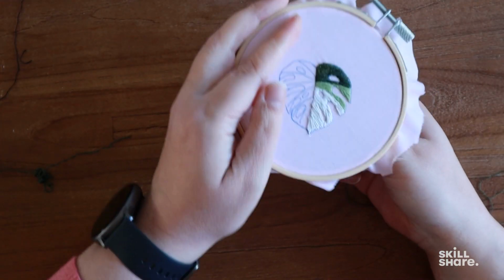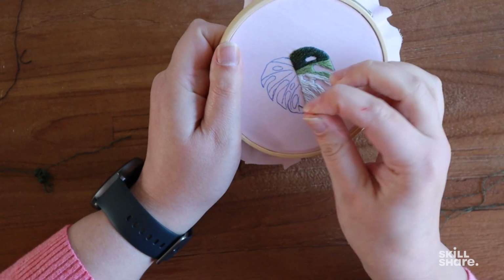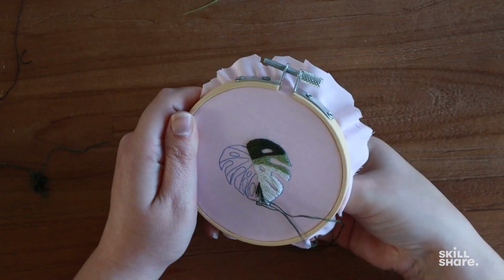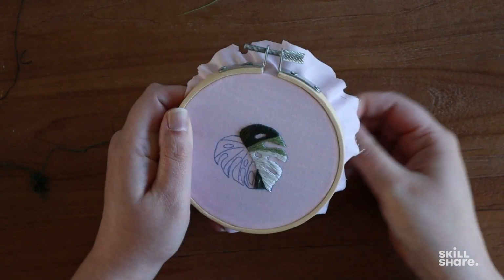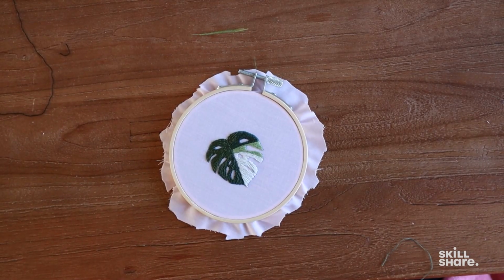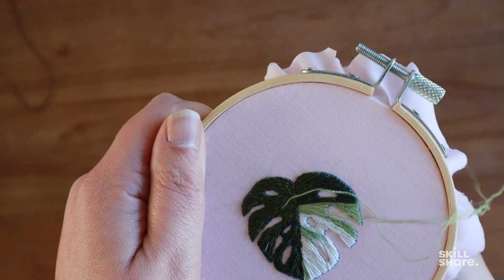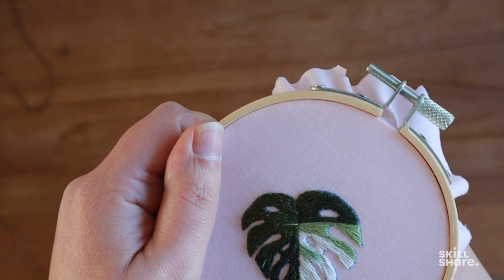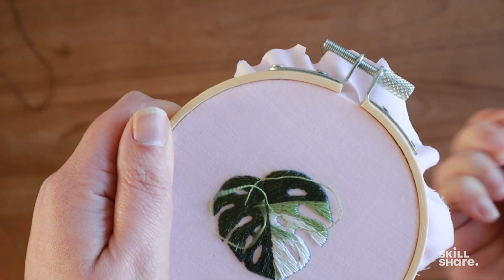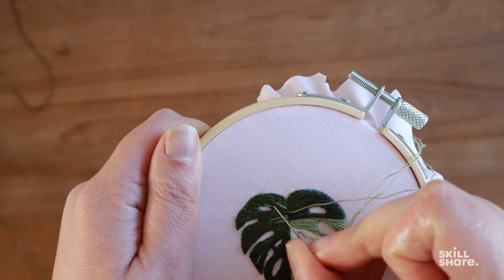What we're going to do on the left side is we're going to take our dark thread, our dark green, and just how we did it on the right side, just filling it in with long and short stitches, we're going to do that for the entire left side. And here it is all done. And now I'm using the same color we used before, the lighter green, making long and short stitches going from the margin to the midrib of the leaf, just to create more base and to see where we're at if I add that.